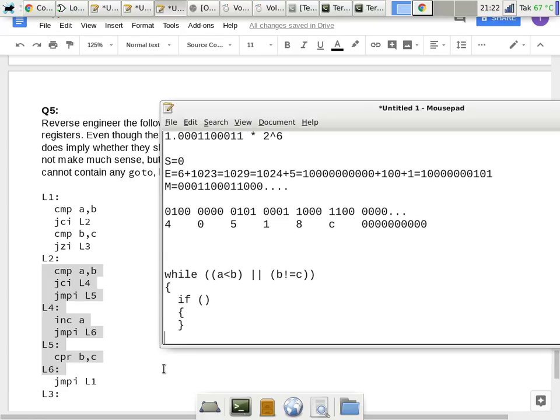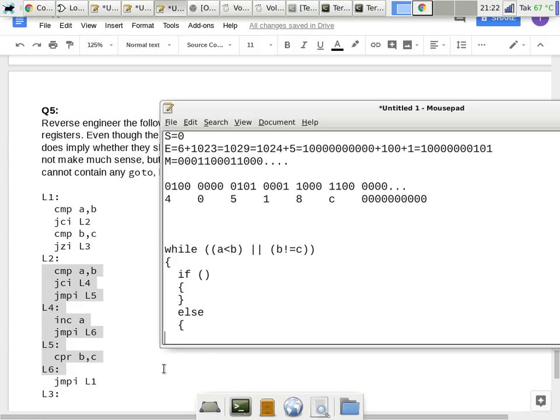The question is, do we have an else? What do you think? We do have an else because there's a branch around something. That tells you that we have a then and an else branch. Now, which one is which? You can switch. If you invert the condition and reverse the then versus the else branch, it's okay. You get full credit. But you do have to identify that it is a dual branch type of conditional statement, not a single branch conditional statement.